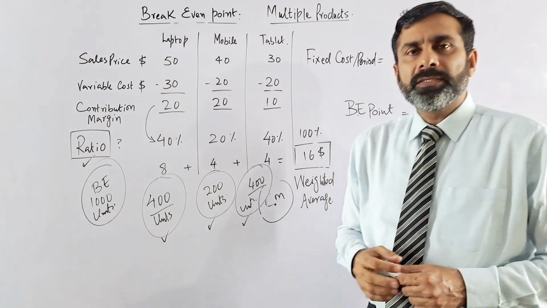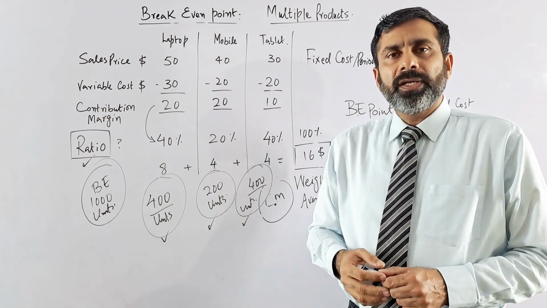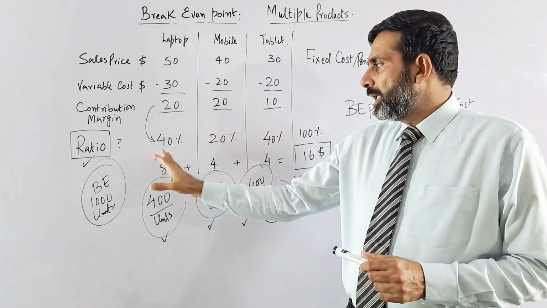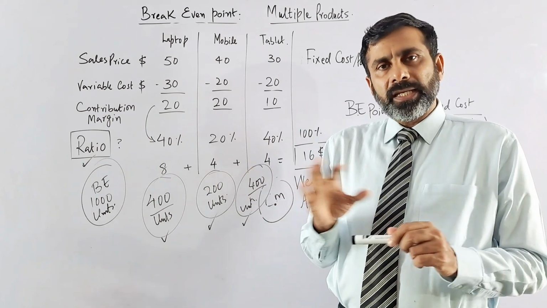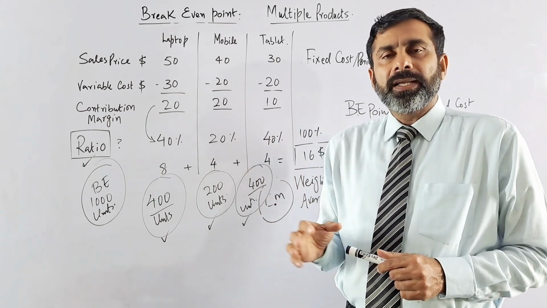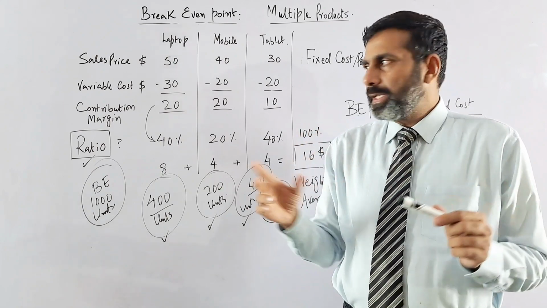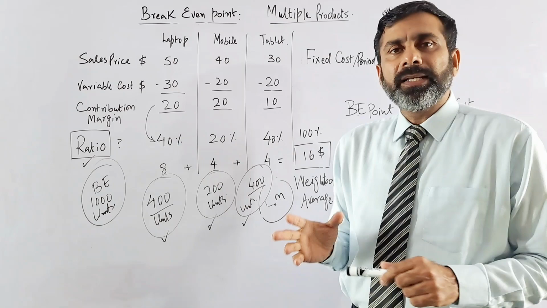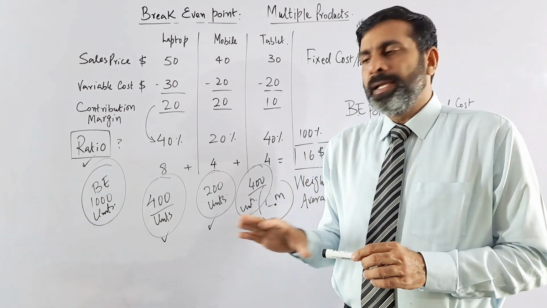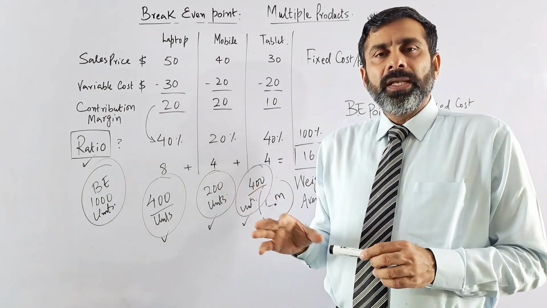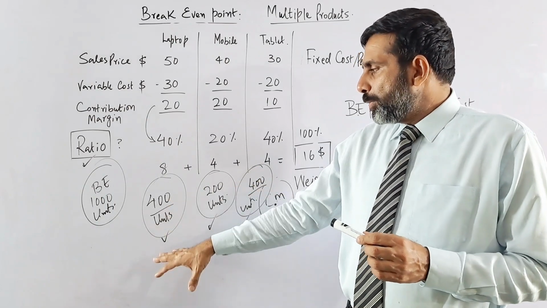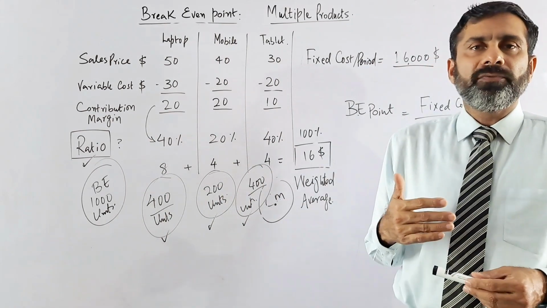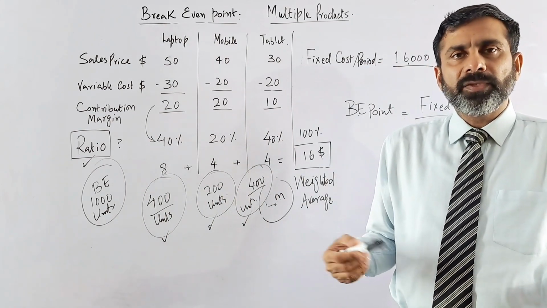But here the problem is, obviously there is more than one product. The ratio is not fixed, but it is an assumption that we have to keep this ratio fixed. The fixed cost again will be the same, it cannot change. Again the variable cost, the total variable cost, will not be changing. So these are the assumptions we are considering, that these things are not changing. So if other things remain the same, at that point we have to sell these number of units to get the break-even point of more than one product. So this is the concept of the break-even point.